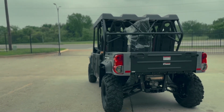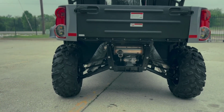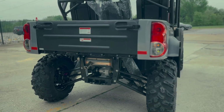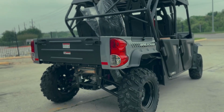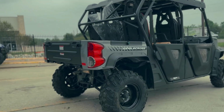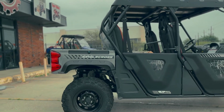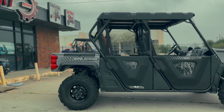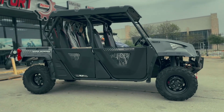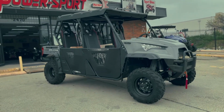Let's dive into some of the details that this unit has. As you can see on the back, it has a pretty big size bed on it already. You can see the receiver that it comes with for you to haul a trailer or anything like that. You can also see it has dual A-arm suspension on the back, which is also equipped on the front as well. So it is a four-wheel drive unit. It is an automatic transmission CVT. You can find 59 horsepower on this unit.